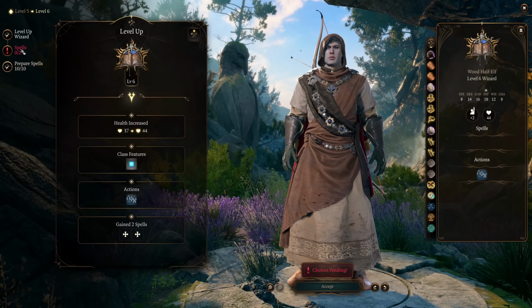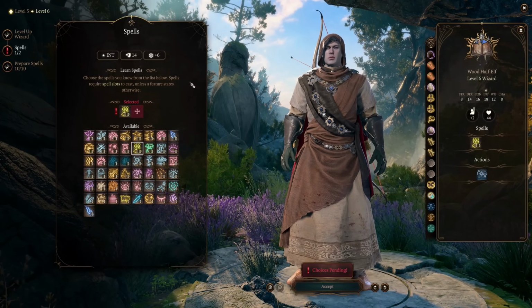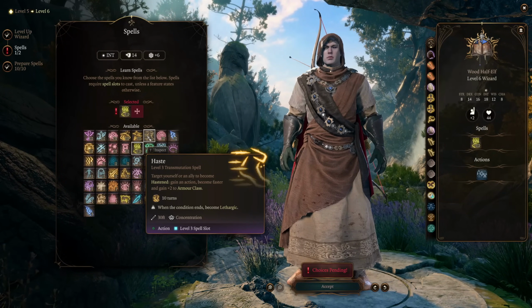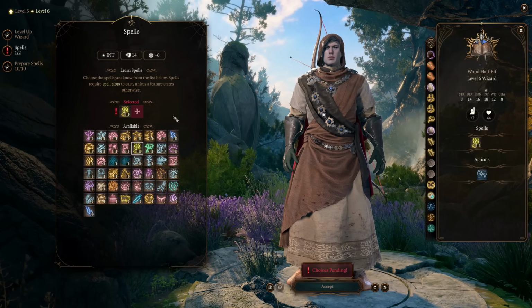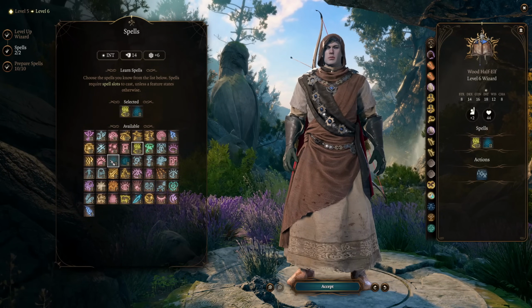Spell wise, pick the spell you didn't pick before. For me, it's going to be Stinking Cloud here. And then your other spells will be up to you. The reason I don't take Haste is because I like having Haste on a sorcerer so you can double haste people. So for me personally, I'm going to go with more utility here. So I'm going to go Darkness, but pick whatever you want.